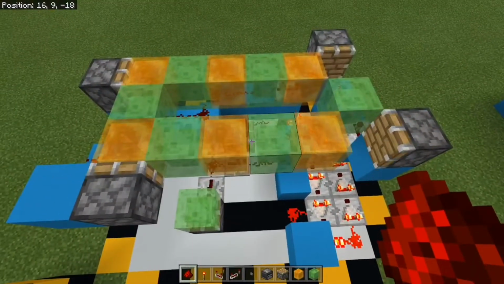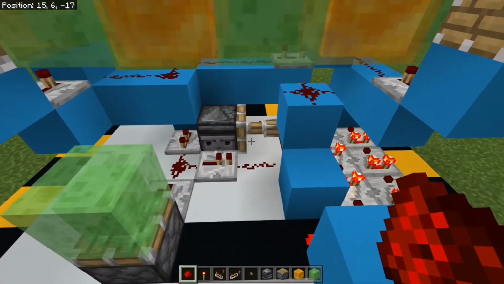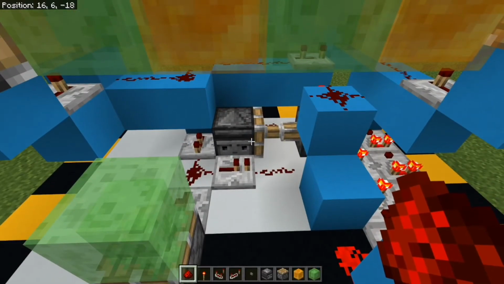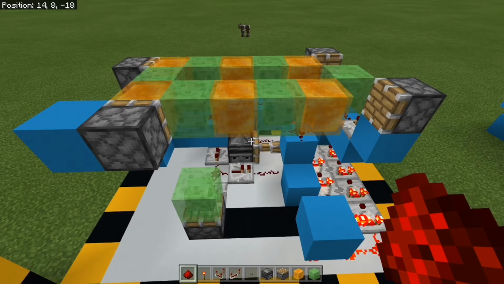If your piston feed tape was not moving in a pattern like that, you might need to recheck on building this bottom section. Or it could be that this clock is giving out 2 pulses at once, which happens sometimes. I don't know how, and I don't know why. It's one of those things that Minecraft Bedrock Edition does, and I can't predict it. So you might need to move your door to a new spot, or open your world and leave it running for a good, I don't know, 2 hours. Then it seemed to be fixed for me.